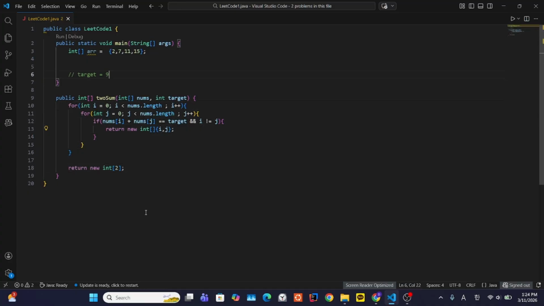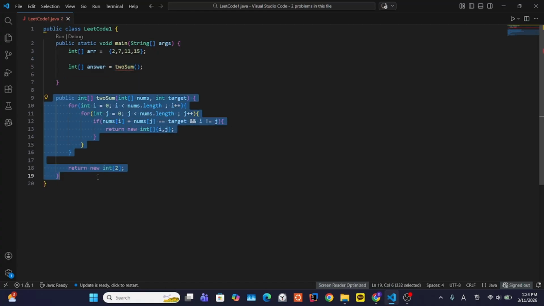If we run this code, we want an int array answer, which is going to be our twoSum method, and we're going to pass in the array and our target.